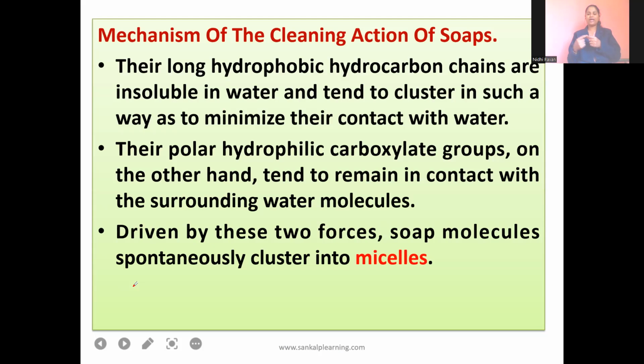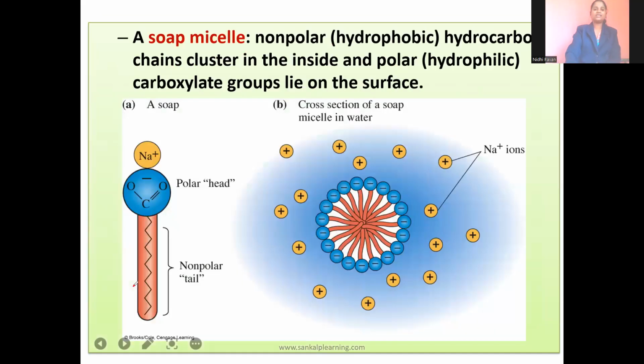So these two ends form a cluster, a group which is called micelles. Okay. So as you can see, this is a charged end which is hydrophilic, love towards the water, or a polar head. This is the uncharged end which is hydrophobic. So like this, many of these are formed, which are called micelles.